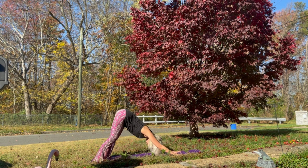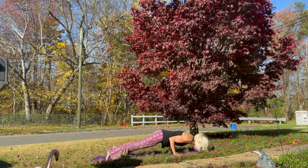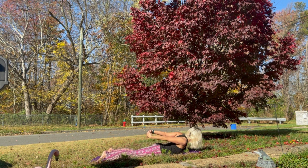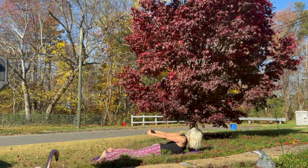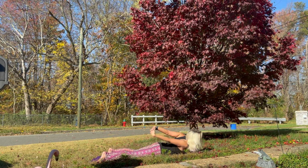Then again, we'll come into plank. Lower down through your chaturanga now to the belly. Reach your hands behind your back, interlace and lift it up. And again, side to side movements are so nice for the body. So just lean a little bit side to side, reaching into whatever is tight. If something feels really good, you can linger there for a moment.